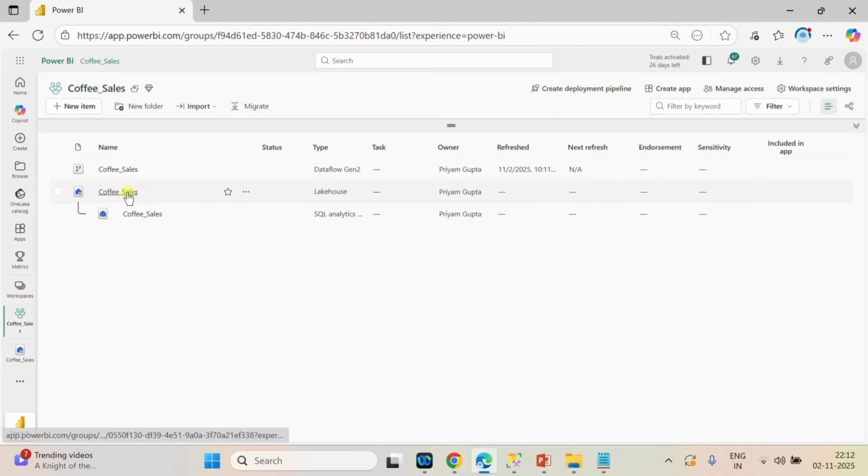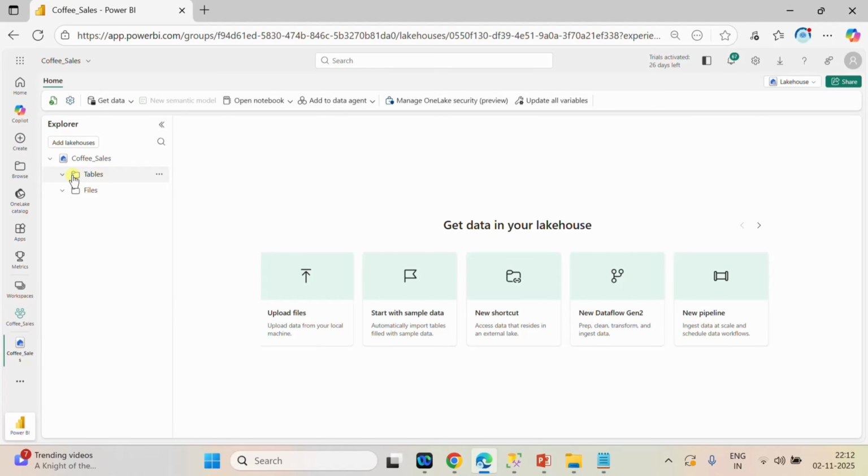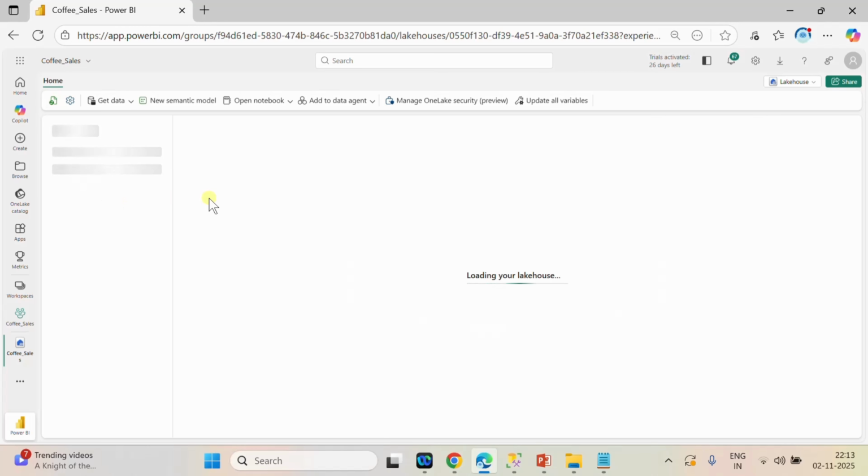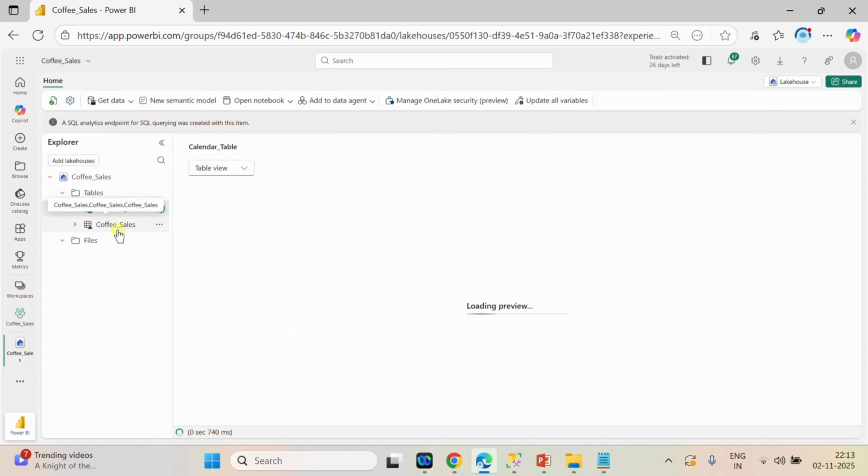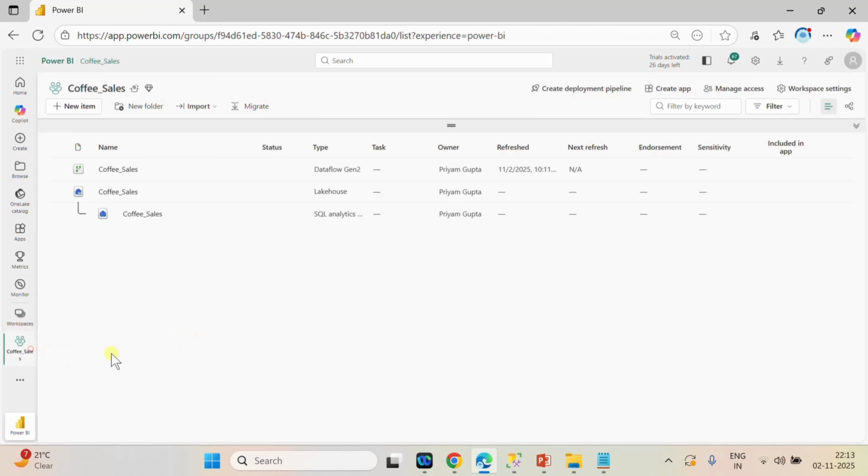Let me go back to our lakehouse and check whether all the tables are here or not. Let me refresh it. Okay, so we do have all those tables. Now the next step is to create a semantic model out of it.